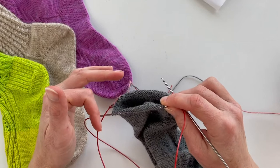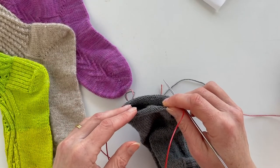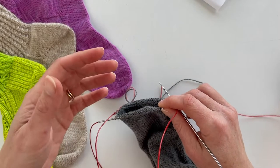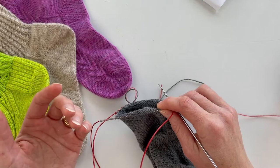Once I finish that round, the next round is just going to be a plain knit round. So I'll knit all of the stitches around. And then for my size, I'm going to repeat those 2 rounds. So basically, you know, the decreases again with the plain knit round in between 8 more times.